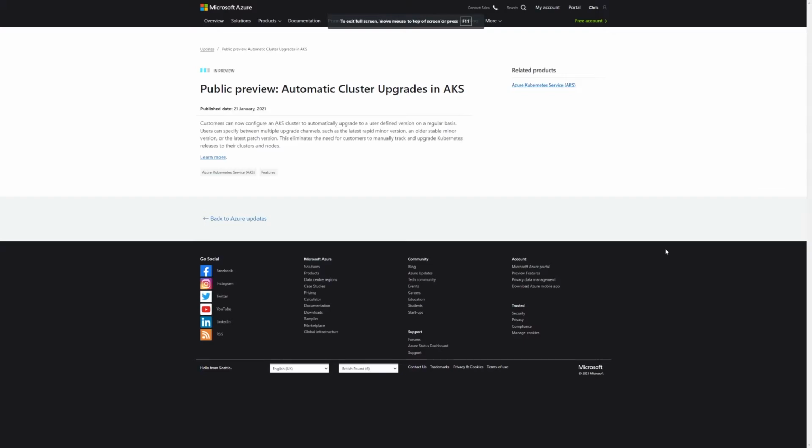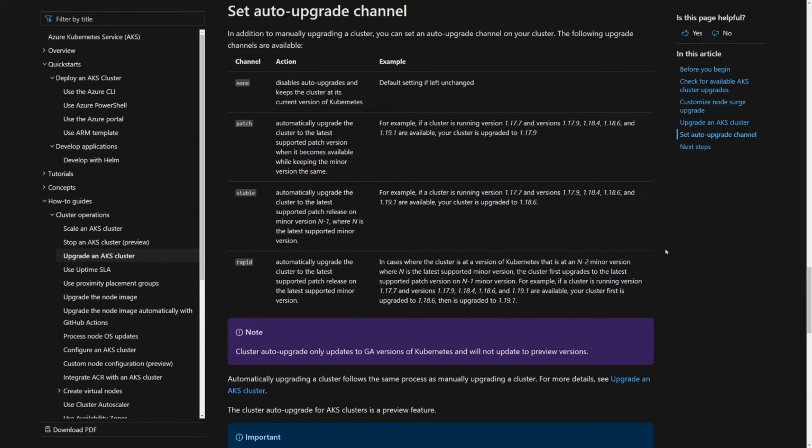So I do want to jump into this one for a moment, actually, because there's some considerations to be made around this bit. I think this is a really great update. I think this makes the operations of an AKS cluster even easier, but this does come with some considerations, right? So as you can see on screen, if you're watching, if you're listening, I'll read it out for you now.